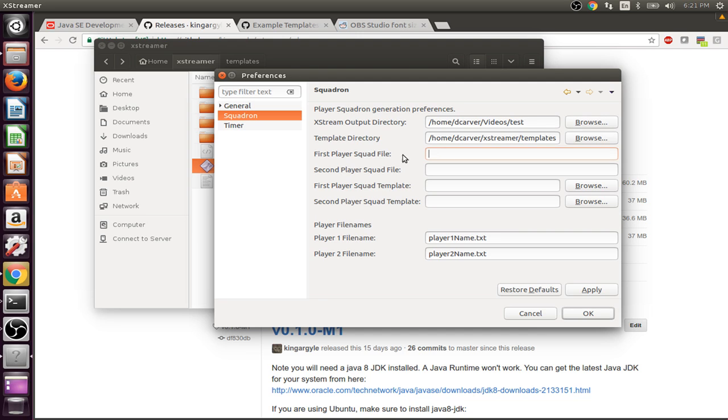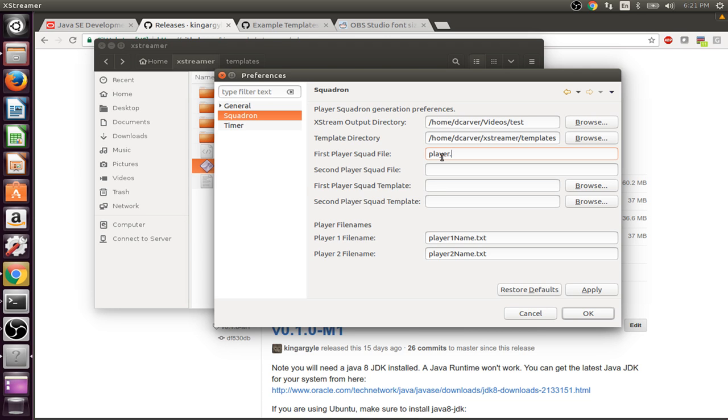The first player squad file is going to be the file name that you want to have generated for your player one. So this is going to be the one that's being used by the templates to output for the first player. Most of the time, I just call it player one. In this particular case, I'm going to set this up so that it's going to be a text file.